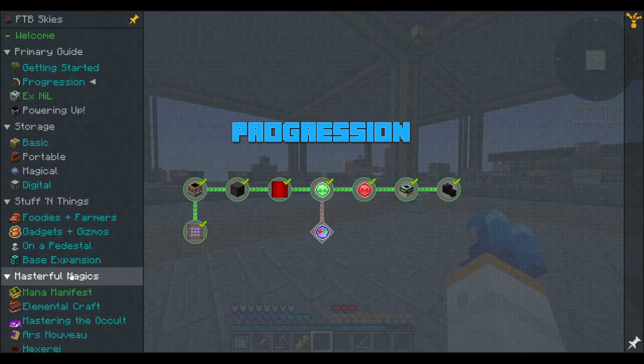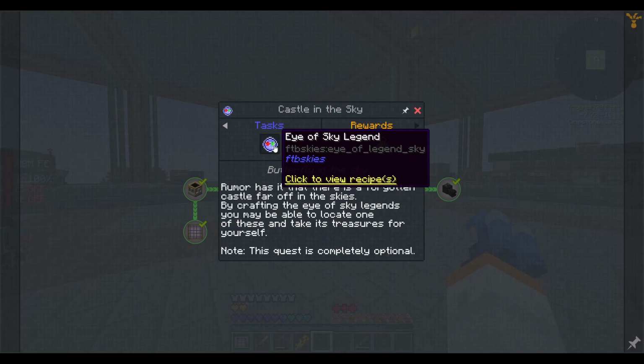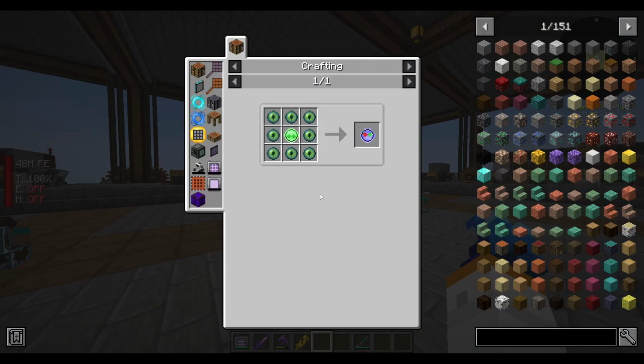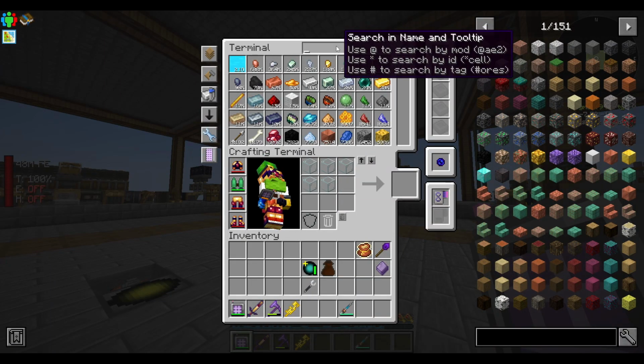I was going to go ahead and kind of maybe try to just complete a lot of this stuff, but for the most part, this is just do this, do that, do this, do that. But this sounds like something we can have fun with. So we need Eye of the Sky Legend to go find the Sky Castle. And I think we'll finish with that.